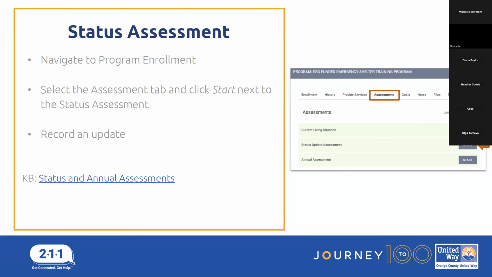To do a complete status assessment, you would go to the client's profile and click Edit for the project you wish to add assessments to, and then Assessments. Then click Start next to the status assessment.